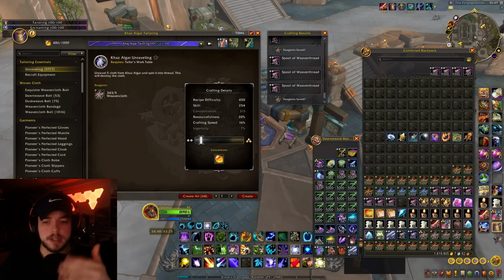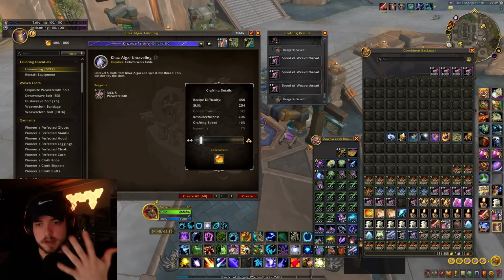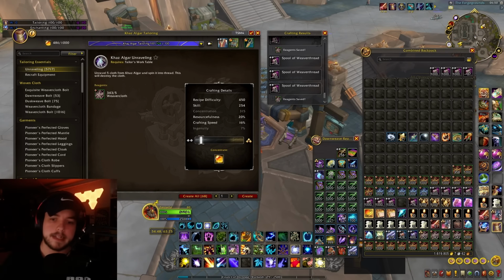So realistically, if you can do, we'll just say 1800 unravels. If 5 pieces of cloth will be able to make you, with these prices that I just talked about, 55 gold per 5 pieces of cloth, right? 1800 unravels. I know this is a lot of math, but we like talking about it like this. 1800 unravels is 9,000 pieces of cloth, right? So you could say that 9,000 divided by 5 is 1,800.